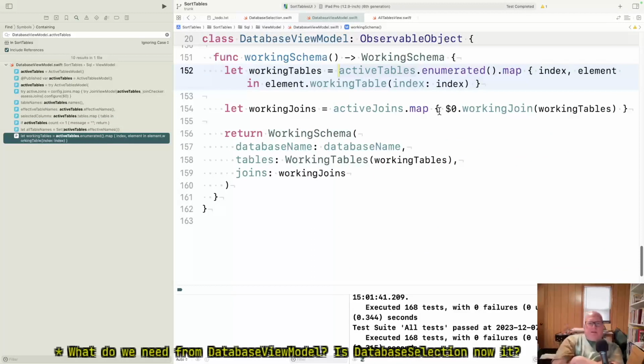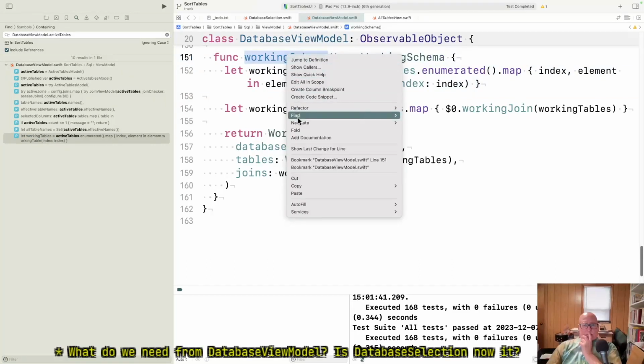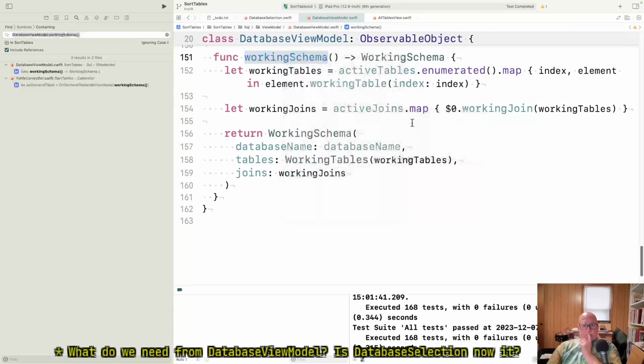And then this working schema, that's the one I'm worried about. Yeah, okay. So working schema is kind of where things really get going. From you've done your database configuration and now you want to actually load it in as data. That's what this is giving you.